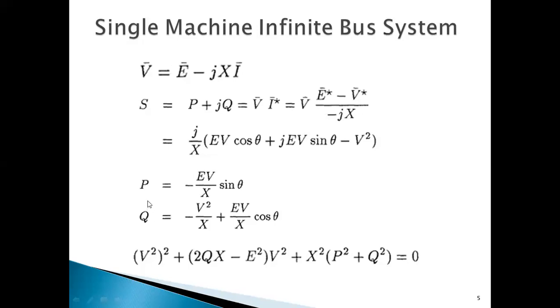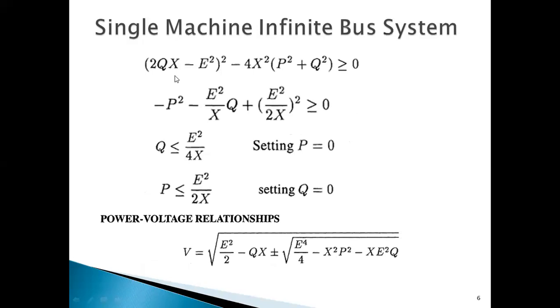How did we get P and Q? After separating the real and imaginary parts in this equation, now you try to square both the terms and add them. After adding, sin square plus cos square theta will become 1, and after rearranging, we will get this equation. I request you all to do the simplification steps in your rough notebook. Substitution and simplification can be done by yourself.